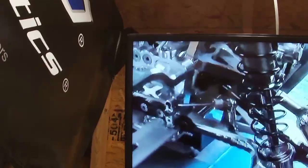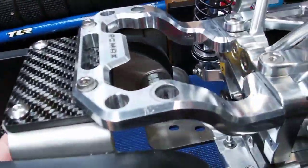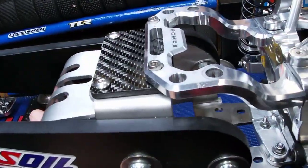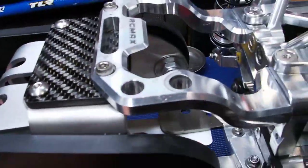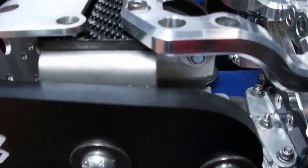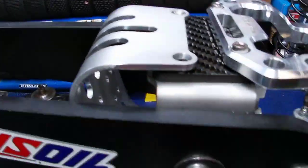I should put those damn side skirts back on, too. I think the side skirts look really good as well. And I actually could run that rear modified RC skid plate with this. It will fit in here. I could run both, actually. Just like that.